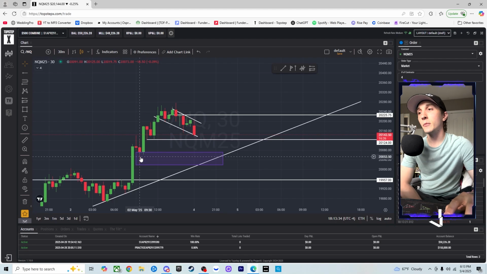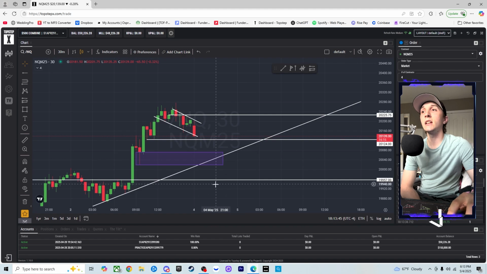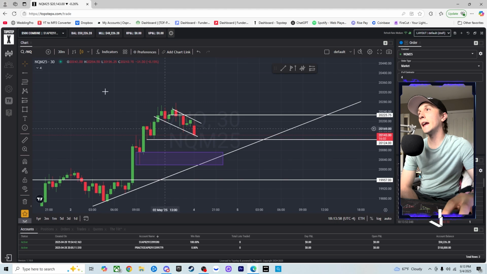You can see that little wick we have from back on Monday. You can see that little wick that we have from back on Friday morning, from the 20,000, basically 20,000 flat, up to about 20,070. I would anticipate that if we do break 20,124, 125, we could potentially go down and push towards that area before we find a support. So that's what I'm looking at there for NQ.